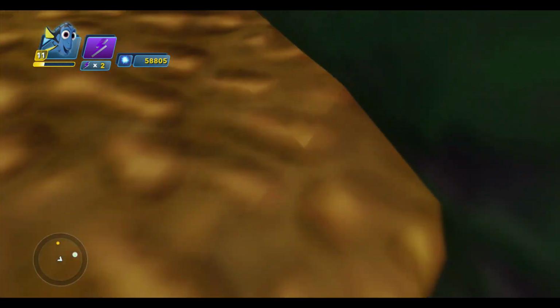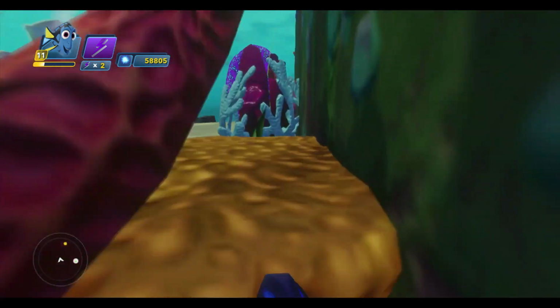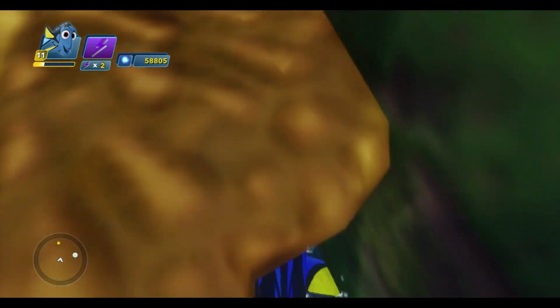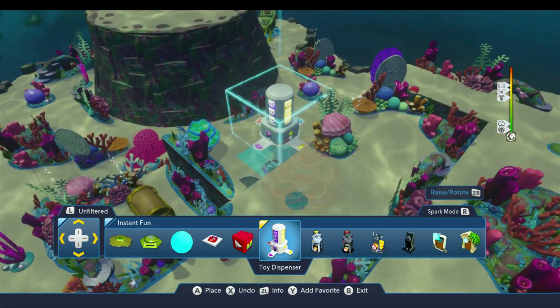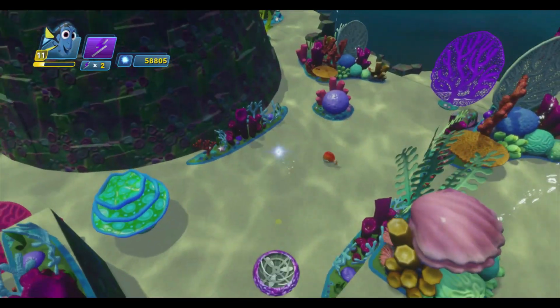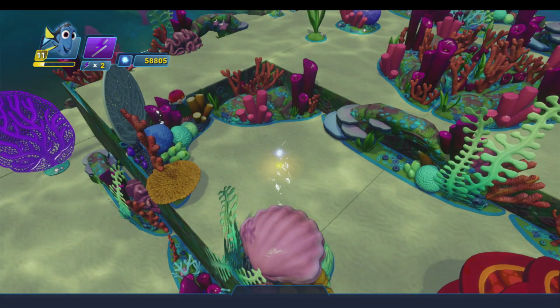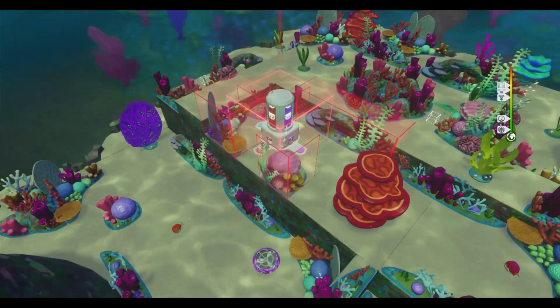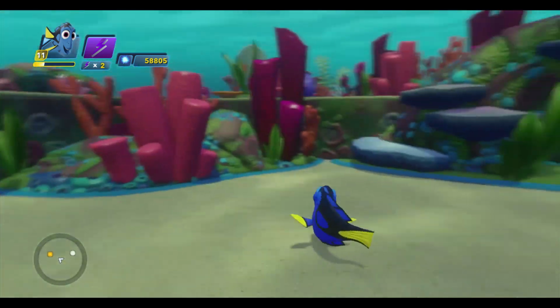Whoa! Well, that didn't work at all. She's stuck. All right, let's see. How am I going to get out of here? I guess we'll have to cheat and go into spark mode. And get her out. And we'll set her up here. There we go. There's another one of those guys.